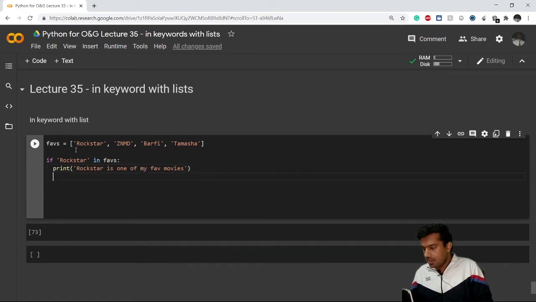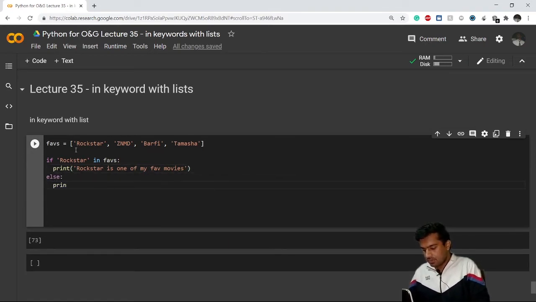And otherwise I would like to print Rockstar is not there in list.